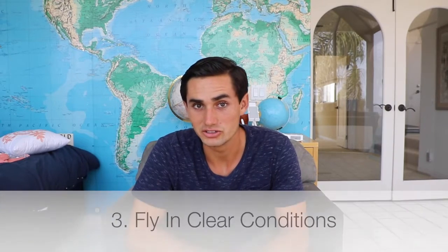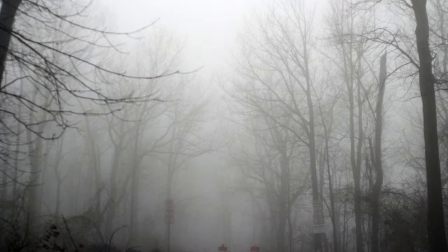Tip number 3, fly the drone in clear conditions. It's important that you don't fly it when it's foggy because you can't see much. One time I was flying it and I flew it all the way up and I came back and it was all wet and I was afraid something bad was gonna happen, but luckily it was okay. But remember just not to fly it when it looks like it's gonna rain or it's foggy.